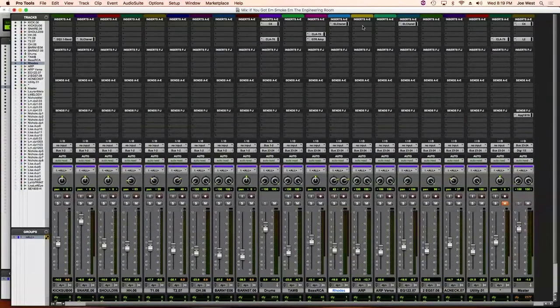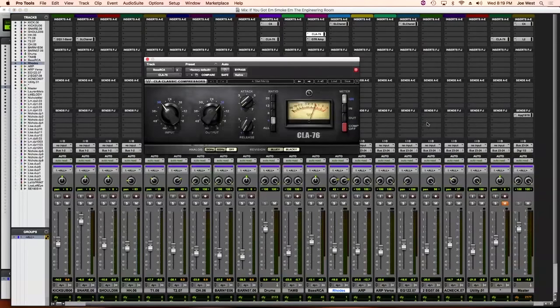So attack and release, of course. Let's try to pull up a compressor here on the screen. Okay. So on an 1176, for one reason or another, in their infinite wisdom, they made a decision to make the attack times reversed. Rather than this being fast attack, which makes so much sense, and this being slow attack, it's reverse. So this is fast attack all the way to the right, and this is slow attack and release.